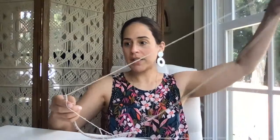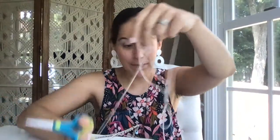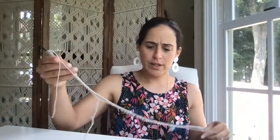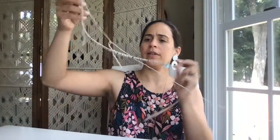Actually, I probably could cut my tail. Speaking of your first round, how many of you, and I hope I'm not alone, start knitting with the tail by accident, and then halfway through you're like, oh, come on. So I'm going to take my tail, make sure it's my tail, and trim it so that doesn't happen, and I can use this later for weaving something in or fixing a hole. No holes here. Okay, here we go.